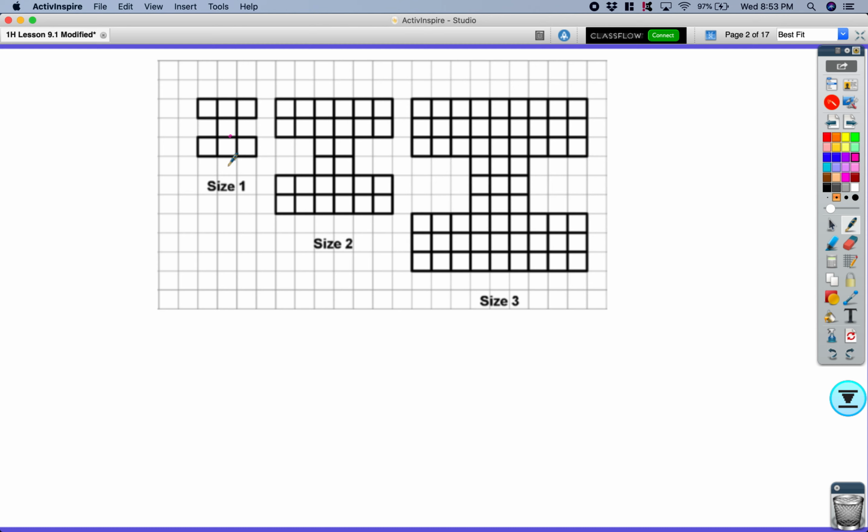So the first thing is we're just going to look at this shape. It makes an eye, and we can see we have a total of 7 blocks here. So basically I'm looking at these little sections right here. And then here, let me bring up my highlighter, it looks like I have these 4 blocks, and there's 7 of those. That's just 4 times 7, so that would give me a total of 28.